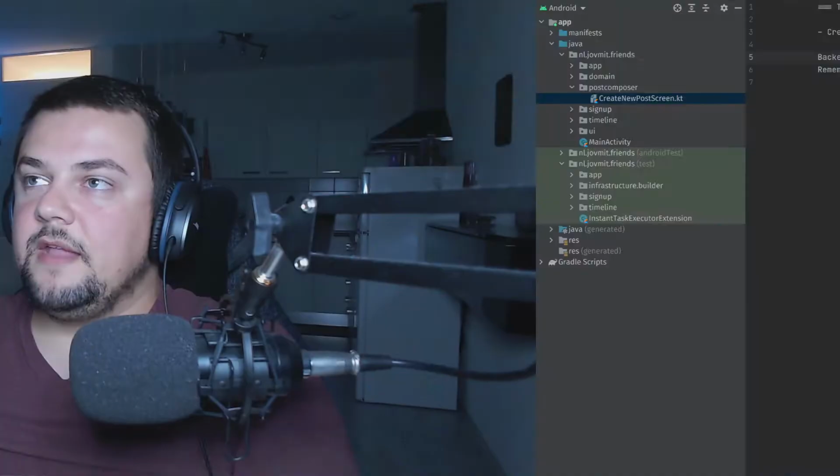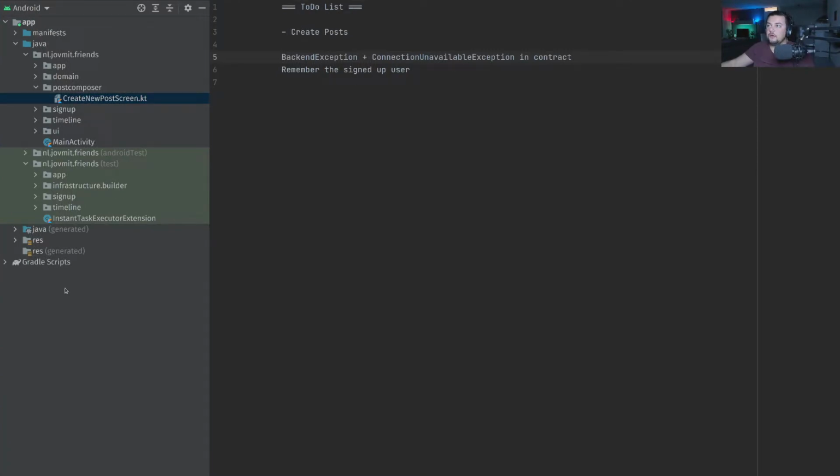So once you've signed up, you have to be able to use the application afterwards without signing up again or logging in. So it should remember you. So in that sense, that's what it meant, this thingy to remember the signed up user. So I'm gonna move it up, because that's sort of a bigger, more important thing to do.